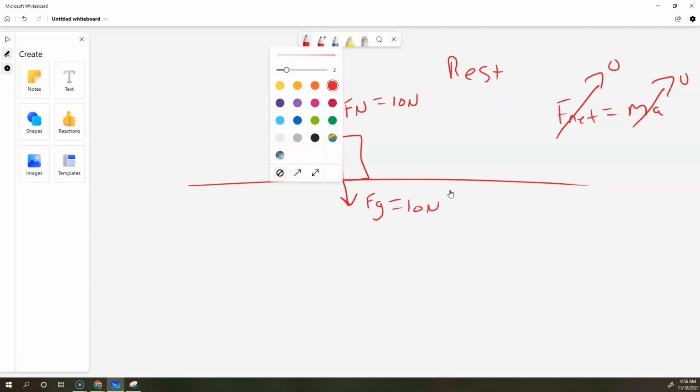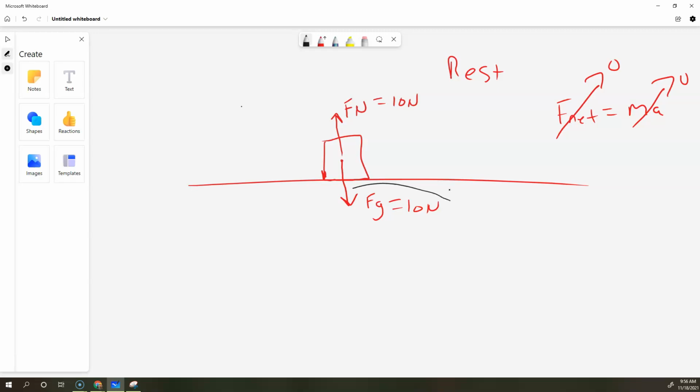Force pairs have to come from different objects. So, what is the force pair of this force of gravity down? Well, I know that it has to be an up force. I know that it has to be 10 newtons, but I also know it has to act on the other object. And so now the question for a force pair has to be, what are the two objects putting forces on one another? And this is counterintuitive. You don't think of this. This is not what you are used to.